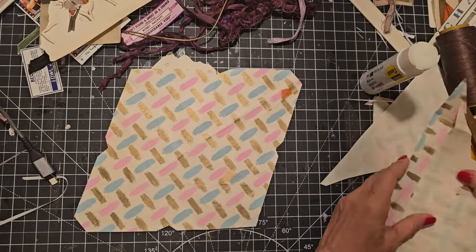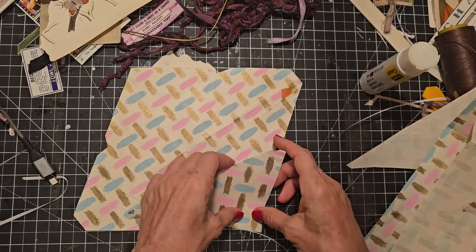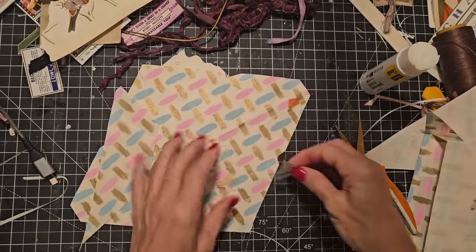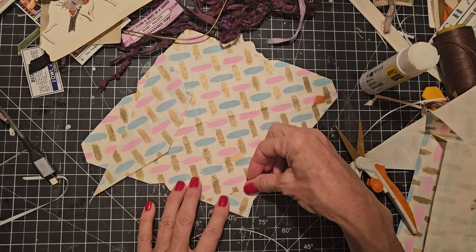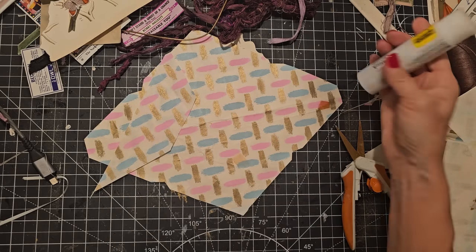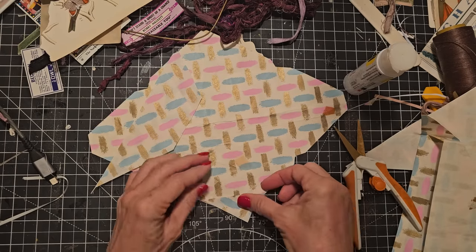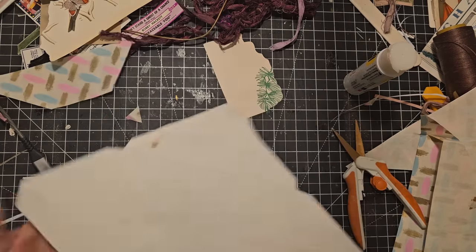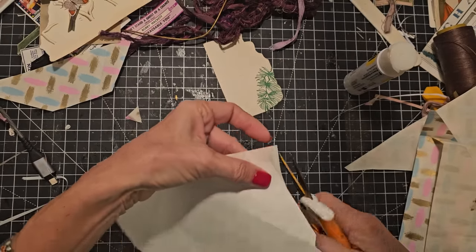Okay, so let's get this on there. Okay, I'm going to glue that there. We're gonna glue that there, maybe, huh? We're gonna trim it up because I'm horrible at this. Okay, so let's just pull the glue down here. Probably should have tucked it underneath, but I didn't. As long as I cover that. Okay, that's good. Get the extra glue, rub it away.